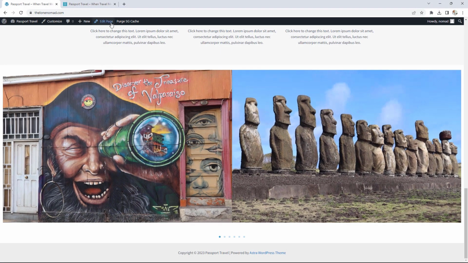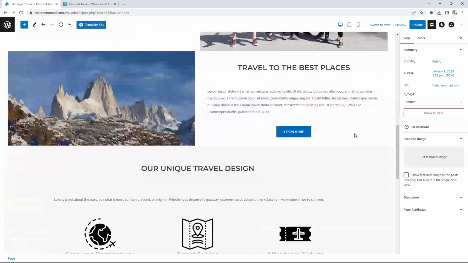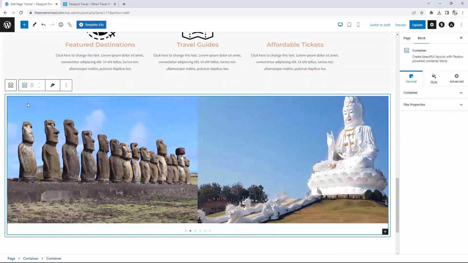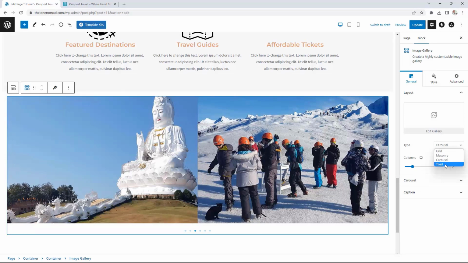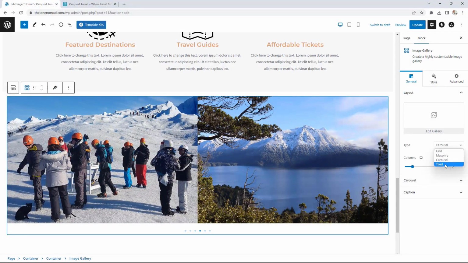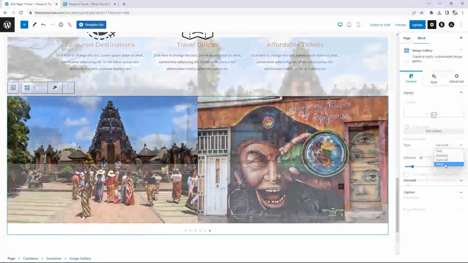And again, you do have access to other options or other ways of displaying your images. You can display them in a grid format, you can display them in a carousel format, and so on. So going back in here, you've got grid, you've got masonry, you've got tiled. So I would encourage you to play with these options in your free time. Thank you for watching. I will see you in the next class.